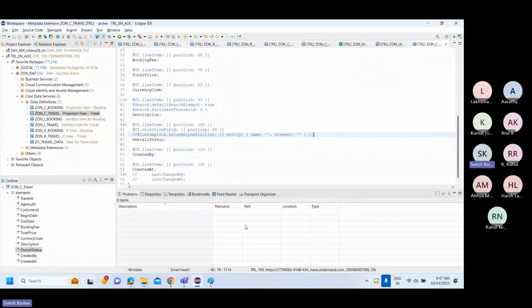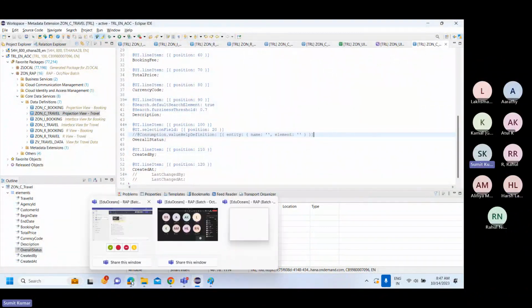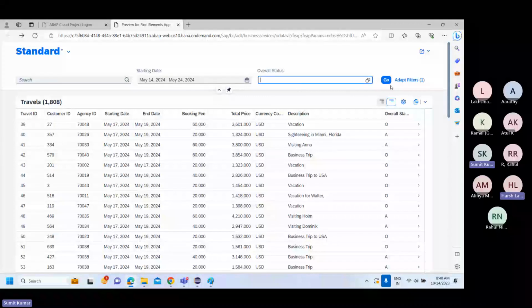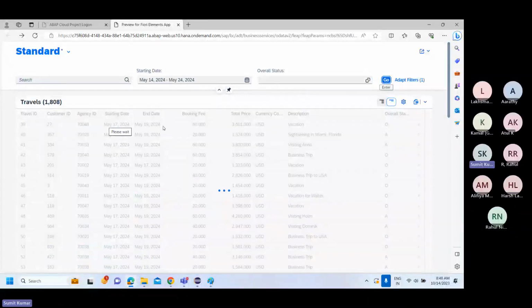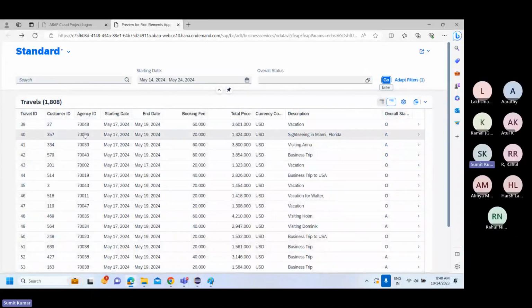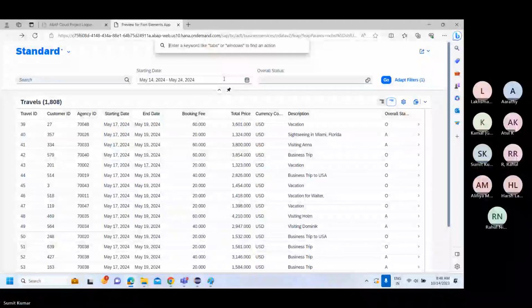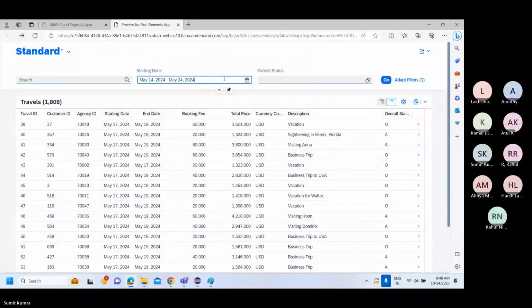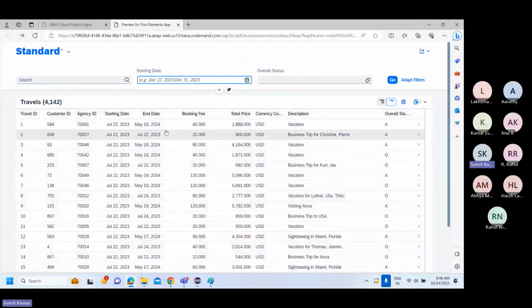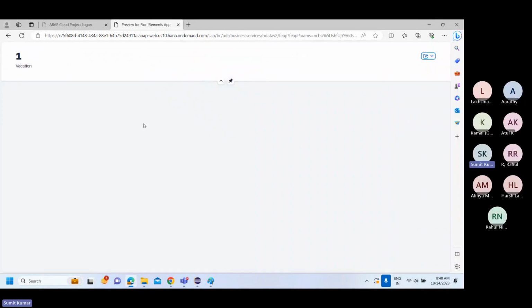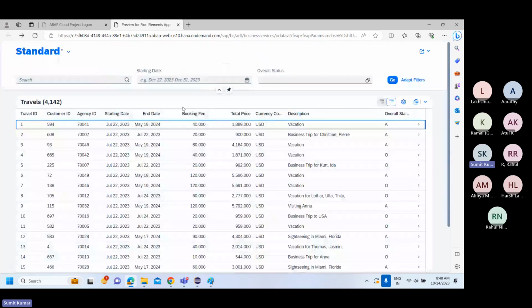Now, let's just think about a composition that we define. All this while we are dealing with the data on and around travel, right? Currently, we see all that information over here, but I don't have any information on the detail of it. If I click on, let's just say, the very first travel over here, I cannot see anything other than my date. Nothing more than that is visible.